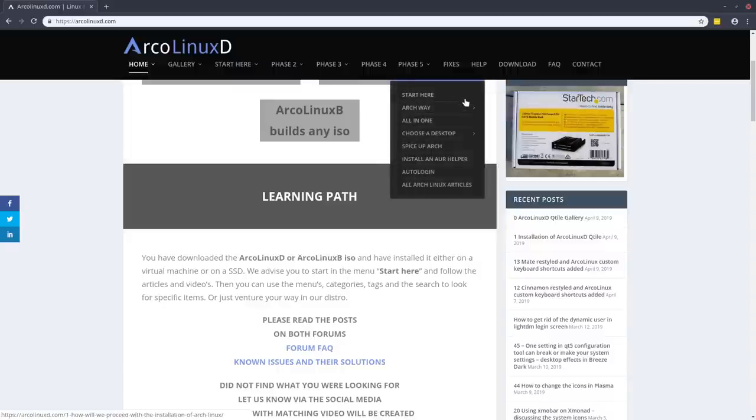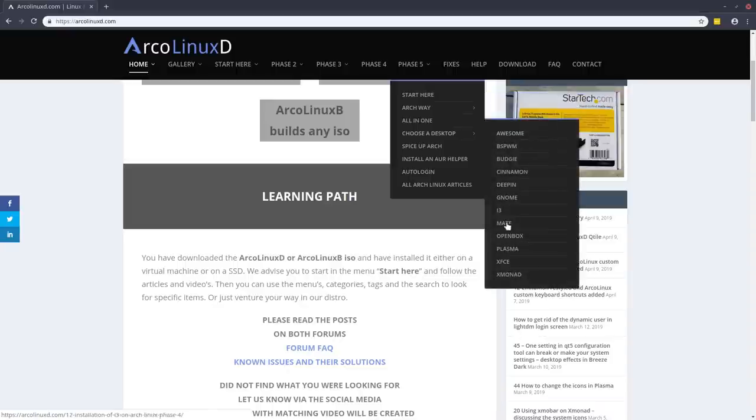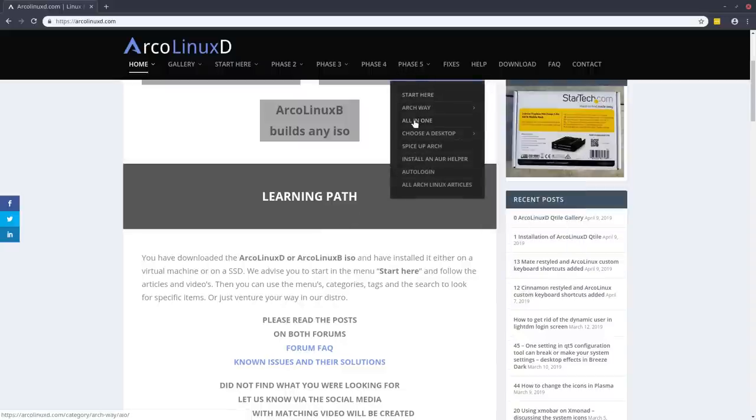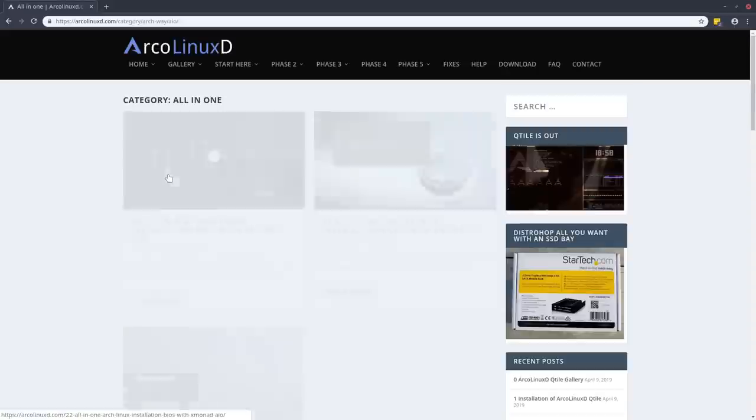So there is this phase one, if you're on an older motherboard, phase one, if you're on a newer motherboard, and then you go to phase two, phase three, and phase four is actually choose something to work on. So that's your workflow choice. What desktop do you like to work on? And we're missing here qtile. So that's the idea, is to make an all-in-one.